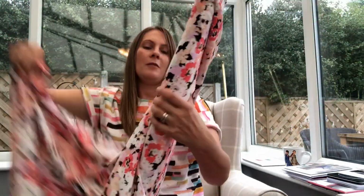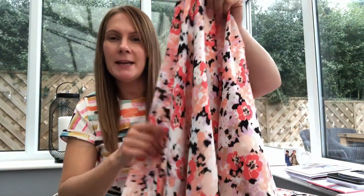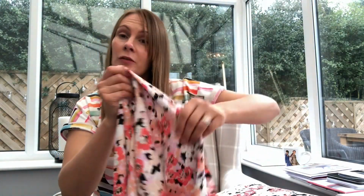I mean, it definitely would make another very now pattern. Maybe like, somebody said to me earlier today, I never know how to say this one, the Wilder blouse. That would be absolutely super. I mean, look how lovely and drapey that is.